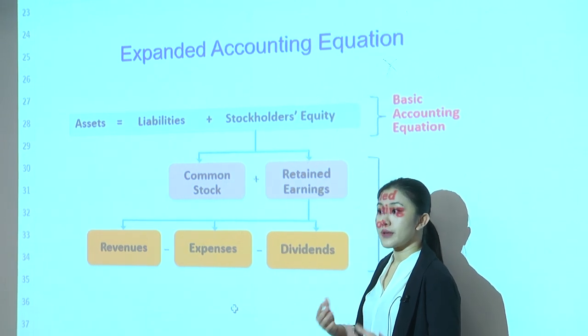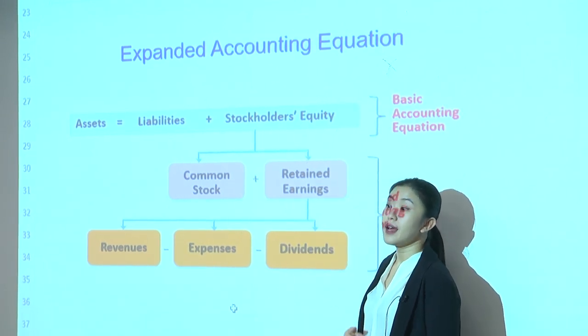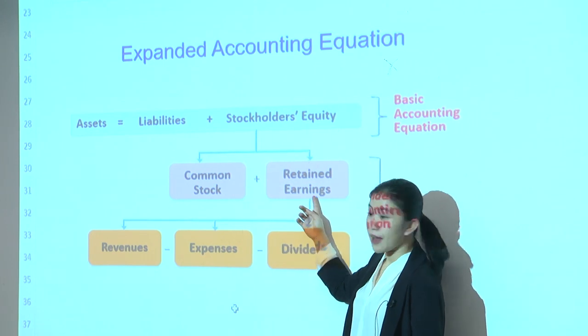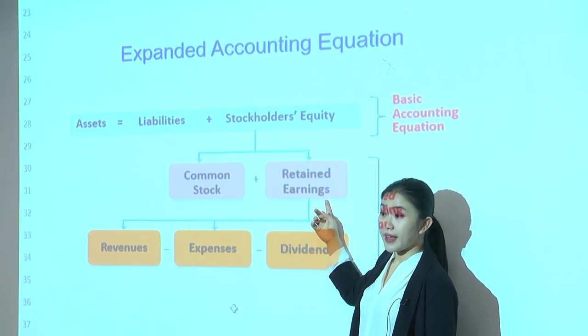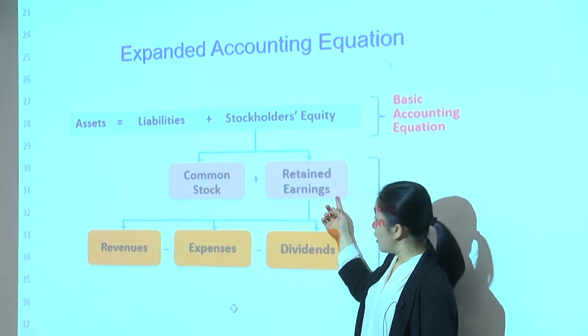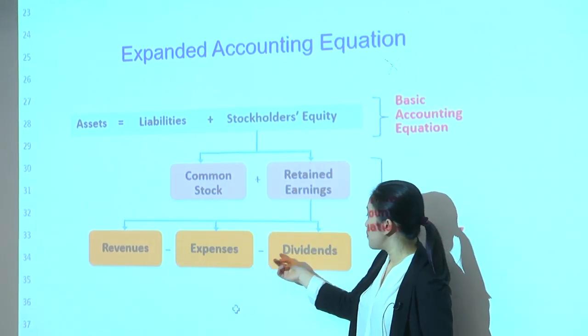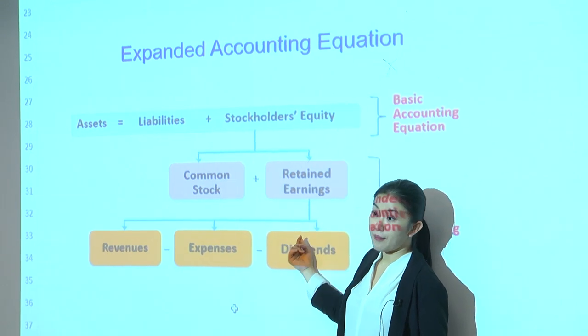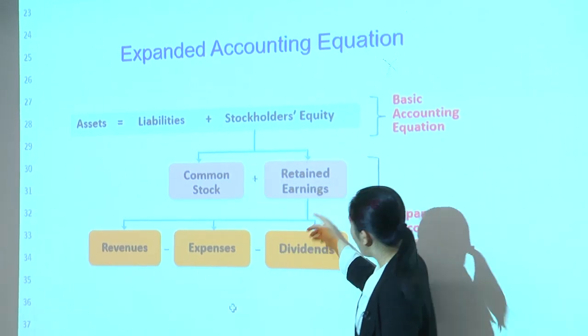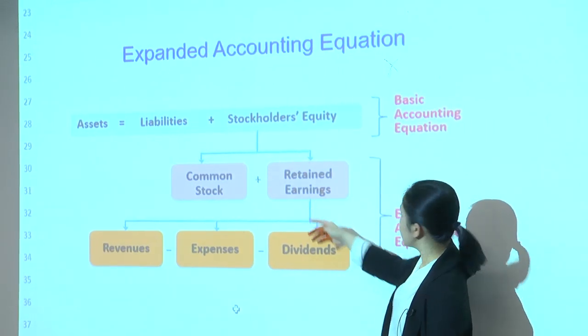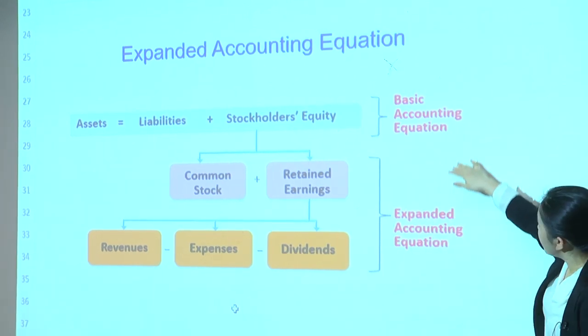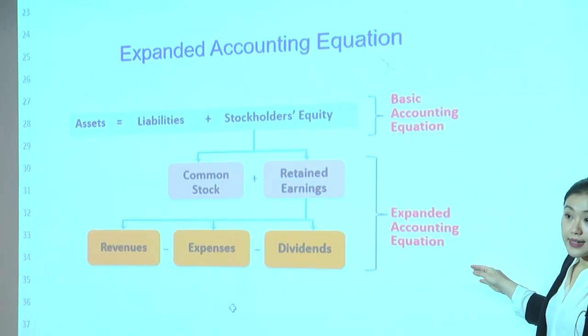So we sell products, we provide a service, revenue minus the cost, we have actual money, and that is retained in our company. The definition is revenue minus expenses minus dividends that we pay to our common shareholders. Whatever is left is retained earnings. And we call it the second and the third expanded accounting equation.